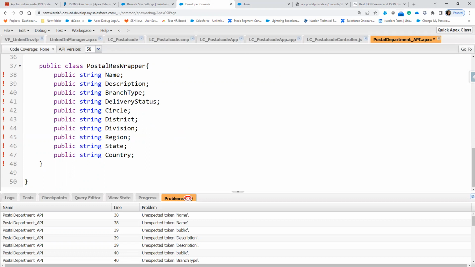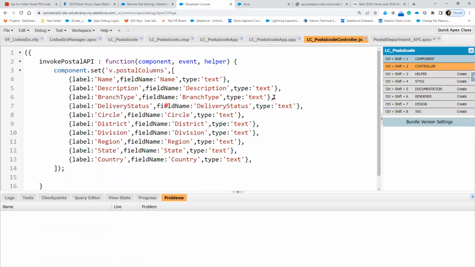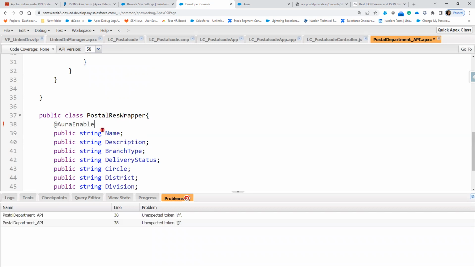Now, this is a normal wrapper class, but this wrapper class might be referred to in the lightning aura. In that case, we need to add an annotation called @AuraEnabled. I need to add AuraEnabled for every single field.